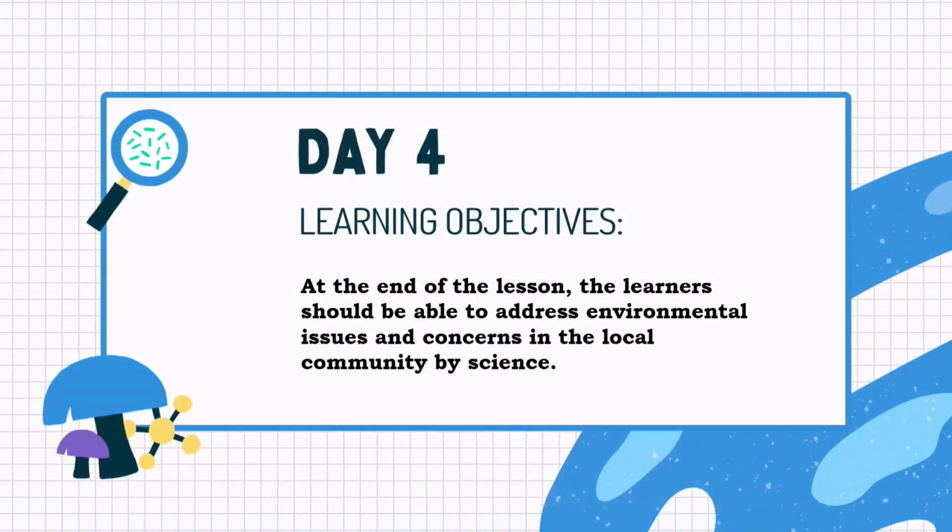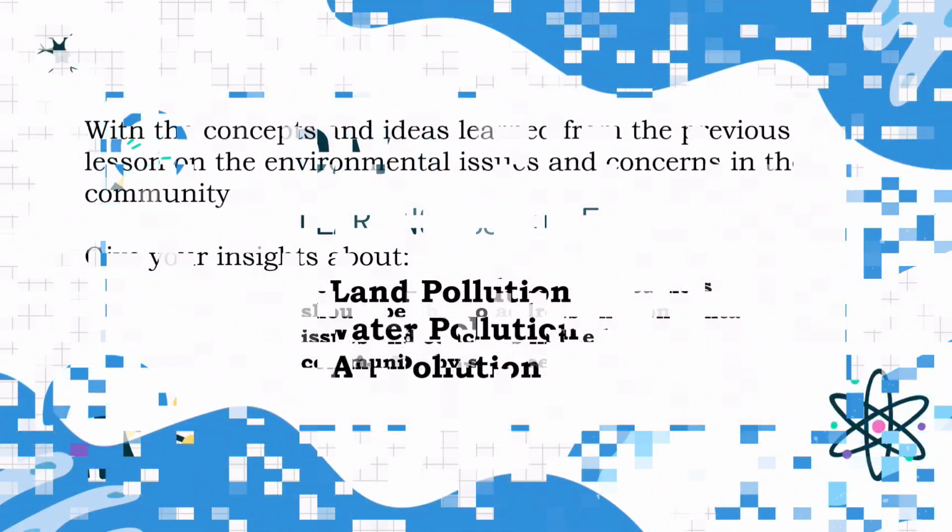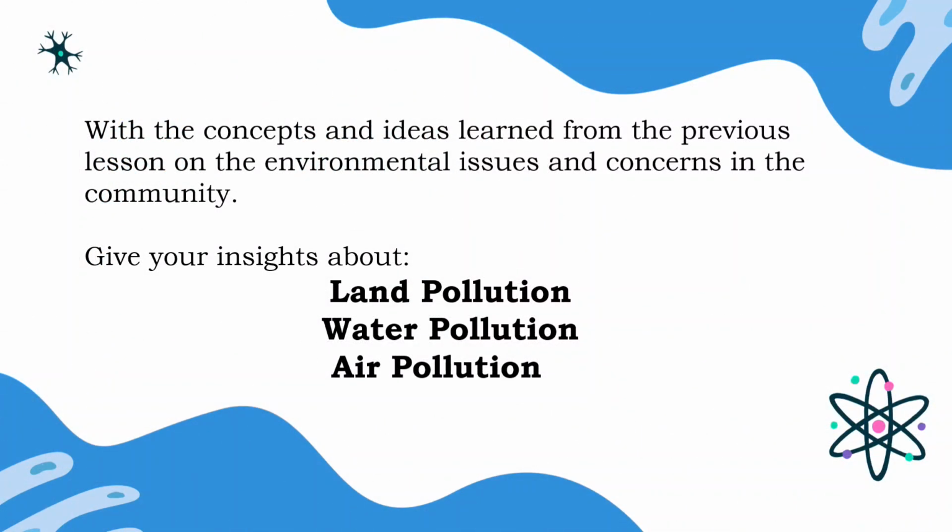Day 4. At the end of the lesson, the learner should be able to address environmental issues and concerns in the local community by science. With the concepts and ideas learned from the previous lesson on the environmental issues and concerns in the community, give your insight about land pollution, water pollution, and air pollution.